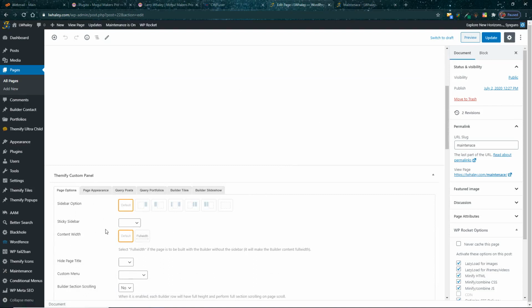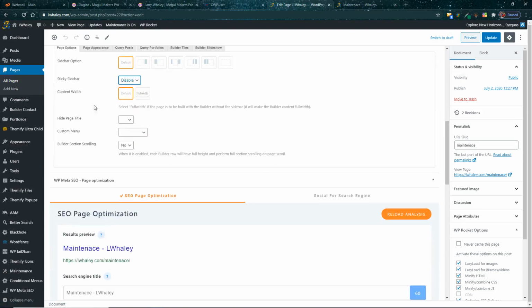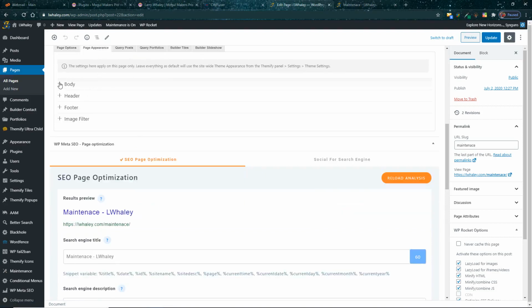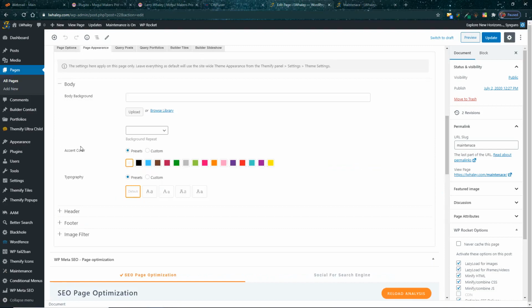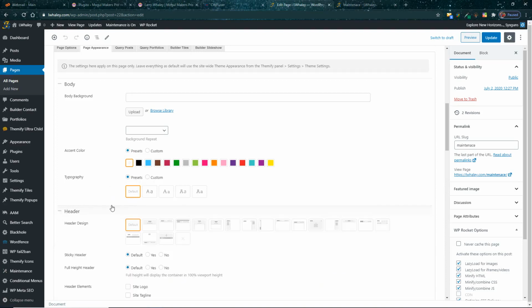Okay, so as you could see there, the maintenance page is almost done. Now, if you remember in the previous video, I showed you how we went in the back end in the Themify settings and we set up all of our pages, how they were going to look and everything. Those are called global settings. But now what you can do to each page individually is you can go in and make changes to it and tell it, do I want a heading, do I want this, do I want that, and you can hide items that you do not want to display on the page.